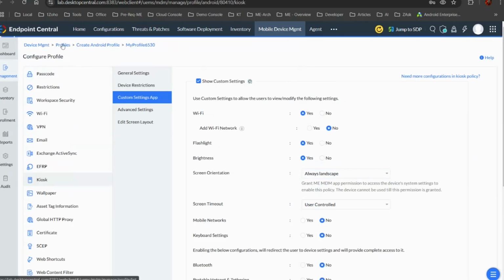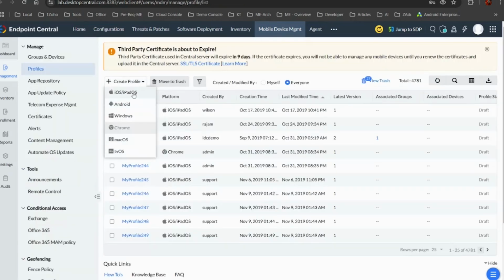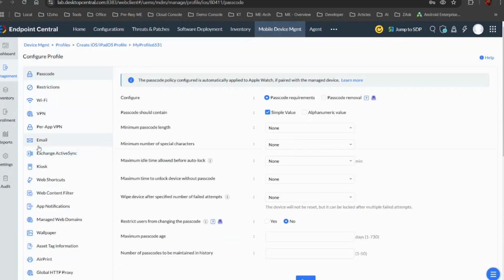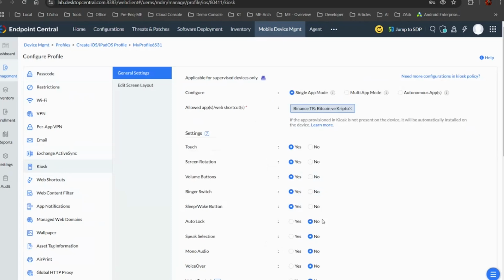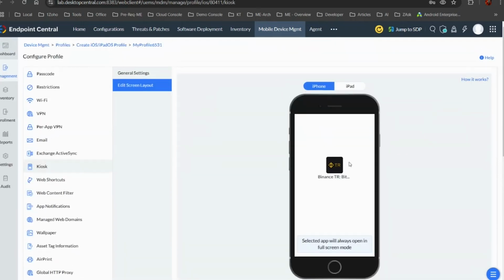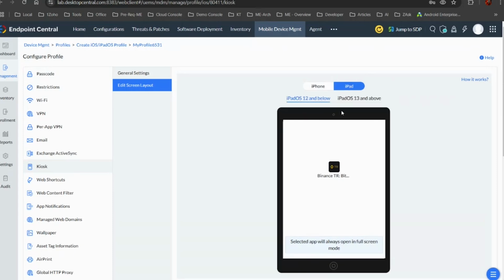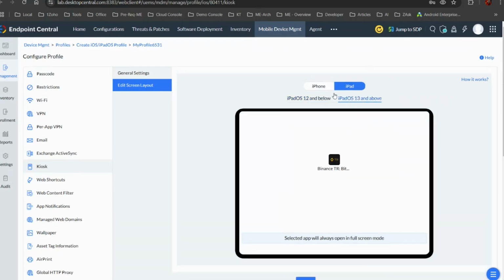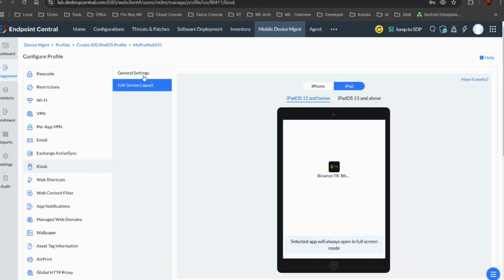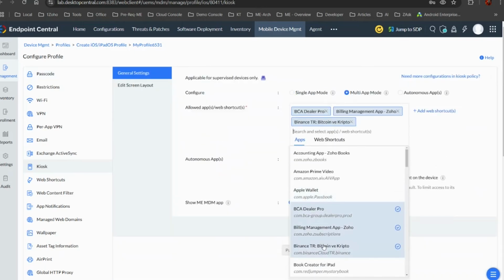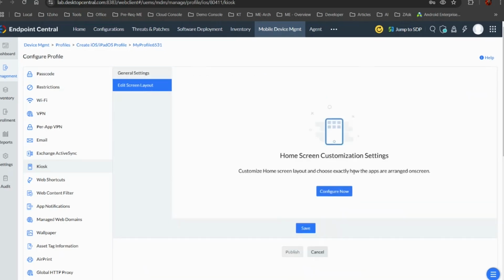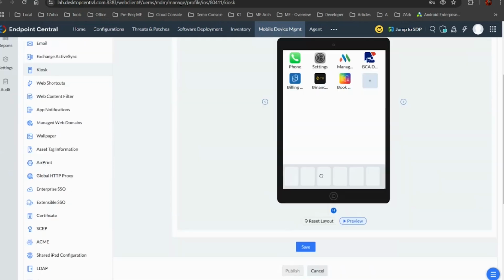And the same way, we can do it for the iOS and iPad devices as well. So we can create the single app mode. Let me choose a single app here, and then we can view that as well before we apply this policy to the managed devices. So this is how it will look when it is on the devices associated with this kiosk mode. And for the multiple app mode, you can go with multiple applications. Then the screen would be locked with the allowed applications.